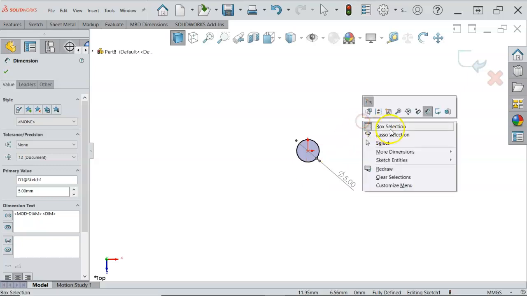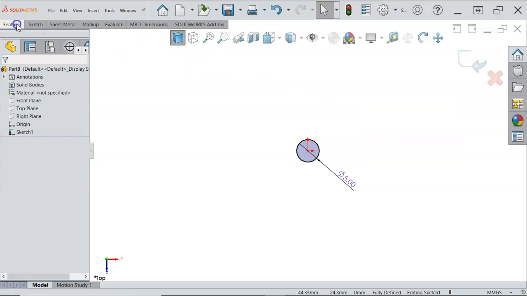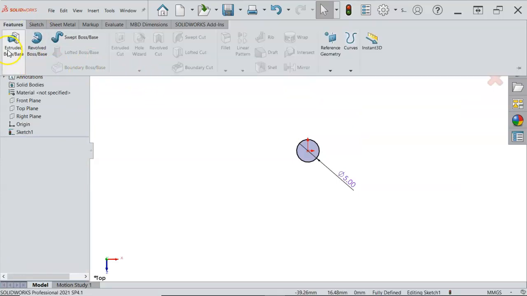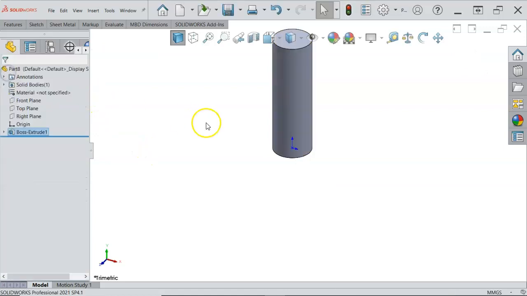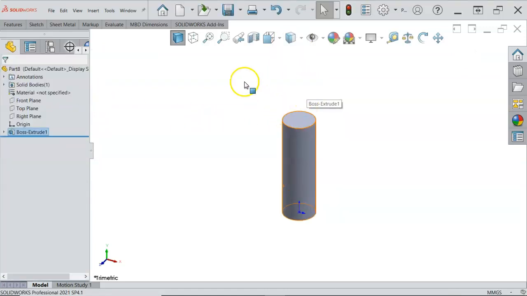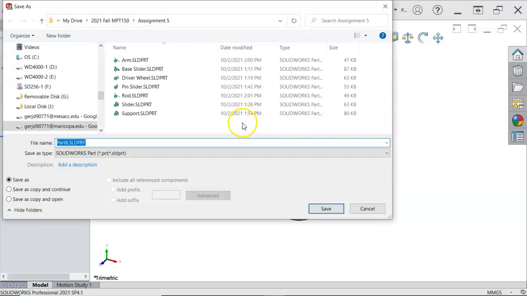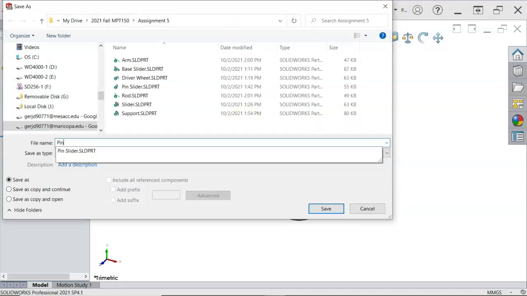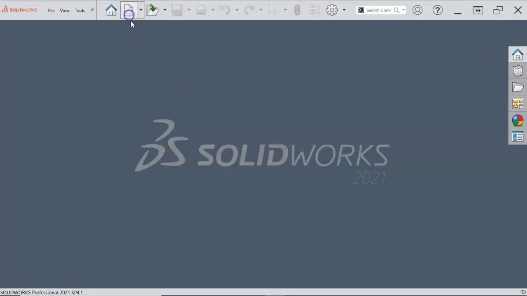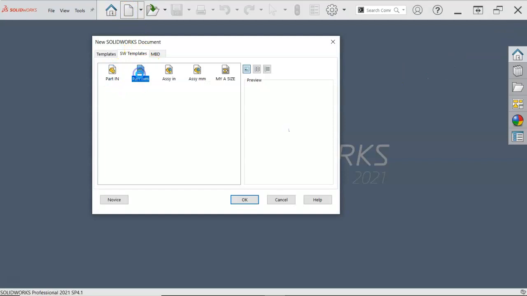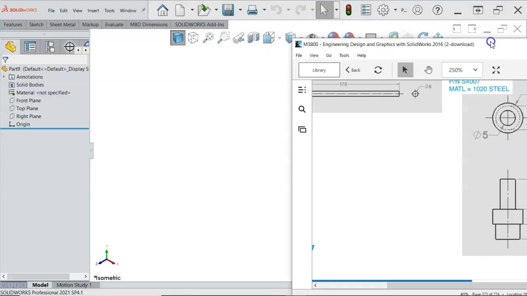So get into that habit of picking your process, and then whether we go up to the command manager or I right click on the context and apply these extrudes is just kind of whatever is convenient. So the pin, and then the last part metric, we'll fly the drawing back in.